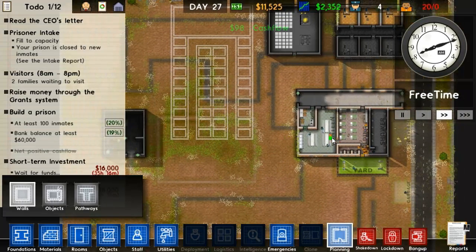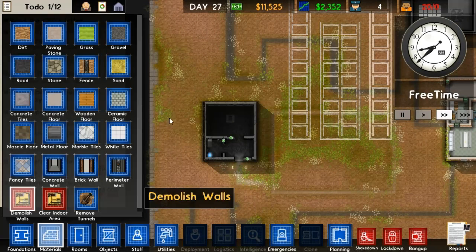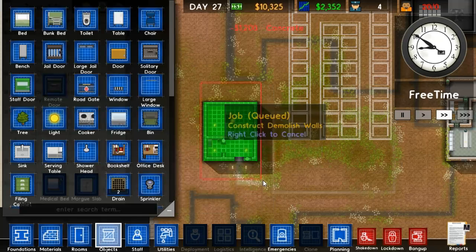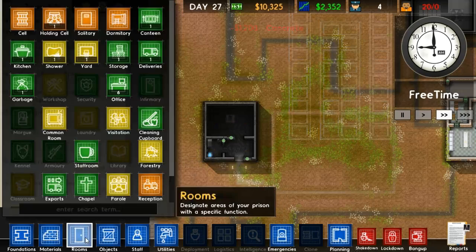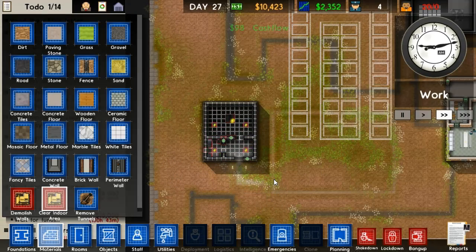All right. Except these guys have no window to the outside. I mean, sucks to be them, but oh well. Okay, we're gonna demolish this. Come on, this is ridiculous now. Clear, clear. Did I destroy everything or not? Did I do it wrong? Demolish walls and clear indoor area. All right, we don't want that anymore.